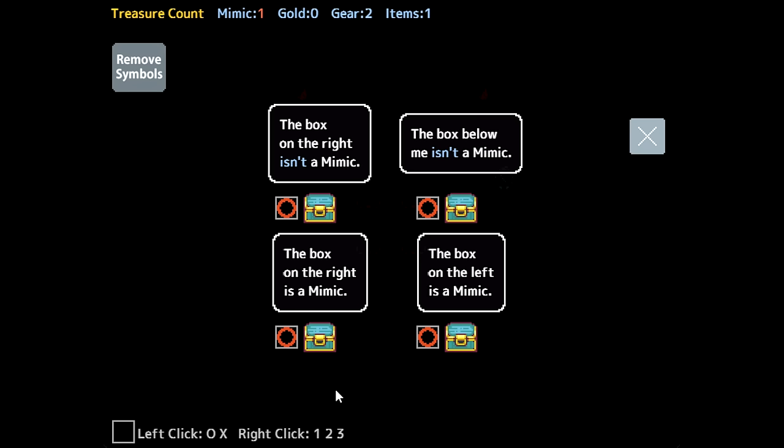The box on the right is a mimic. That is not possible, right? Because there can only be one mimic. So that means that you are accurate. One of these two is lying, right? That's basically, we know that one of you two is lying. So we know you're right. So the box right here is not a mimic.